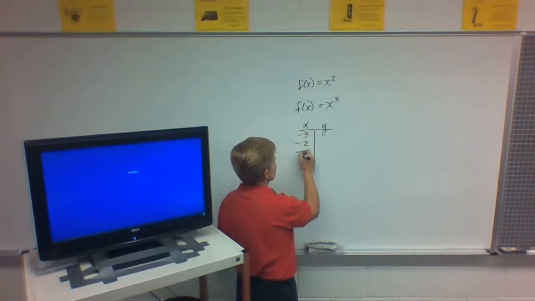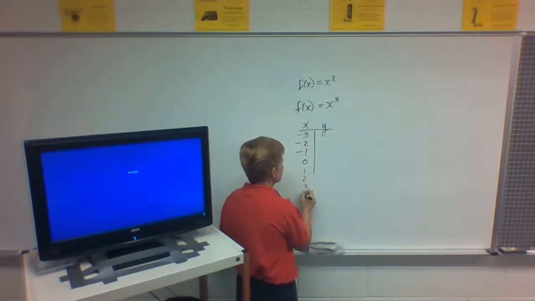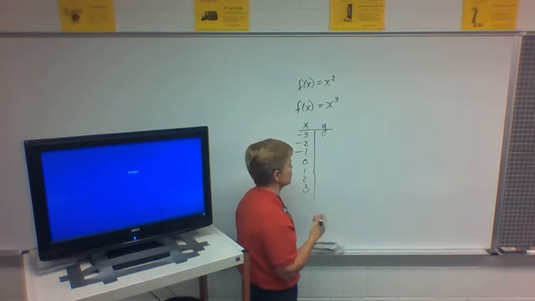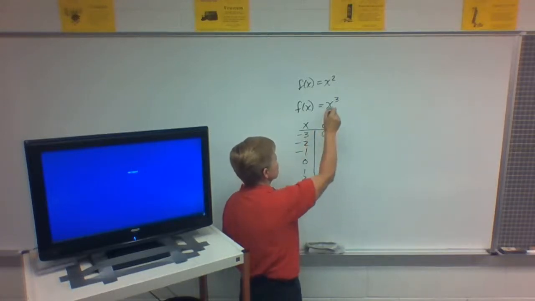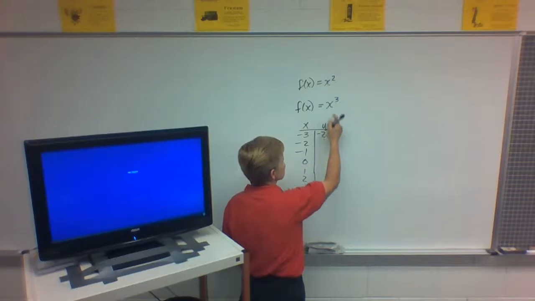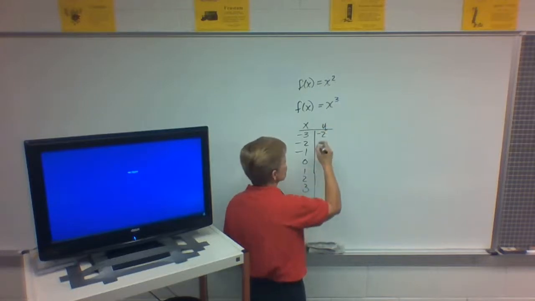-3, -2, -1, 0, 1, 2, 3. Those are always a good place to start. Sometimes you want to amend that, but I'm going to start with those for X choices. If I plug -3 into this, what Y value will come out of it? Negative. Good. Awesome. It'll be negative because it's an odd power, so it's 3 negative signs.